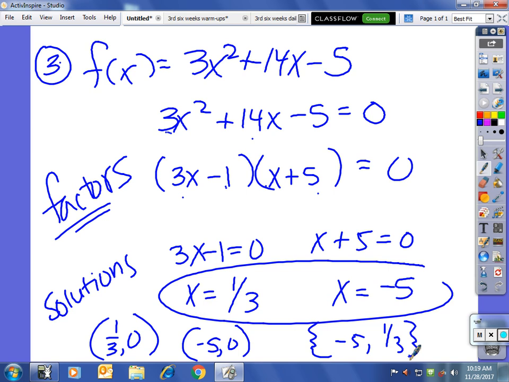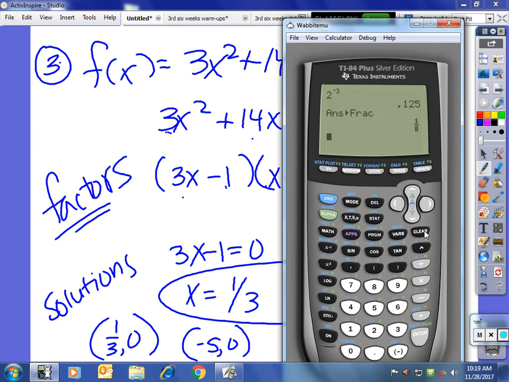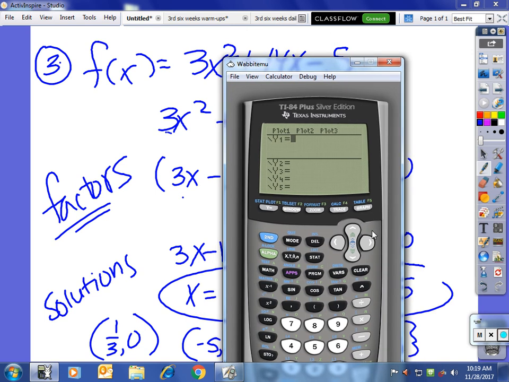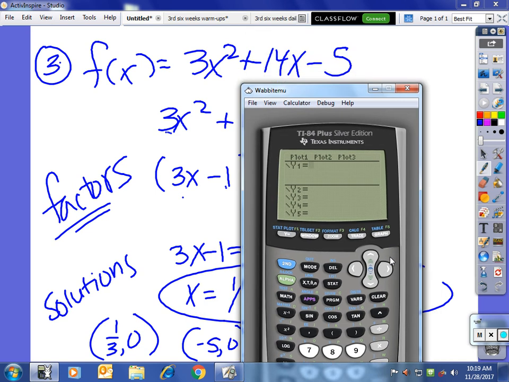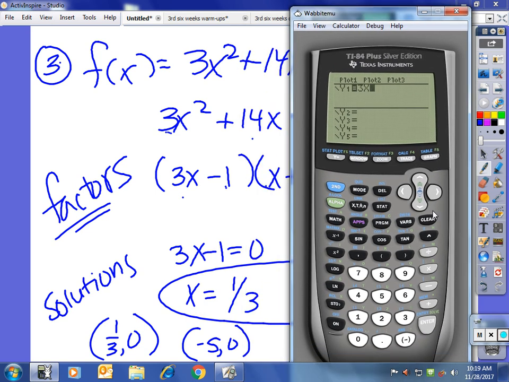Okay, let's double check real quick. If you have access to a graphing calculator, you know that you can put an app on your phone, by the way. It's still cheaper than an actual graphing calculator. It's not a bad idea to invest in one for your future anyway. Graphing calculators are about $100. The app is cheaper than that.